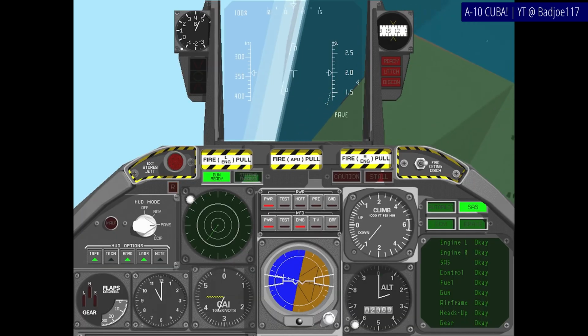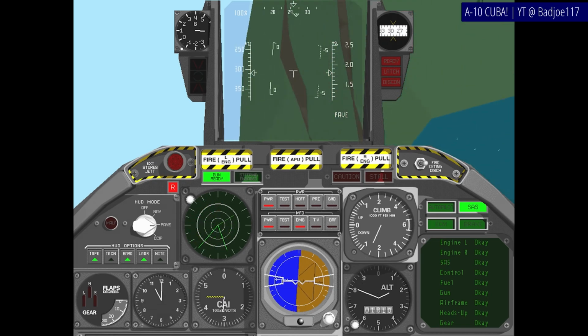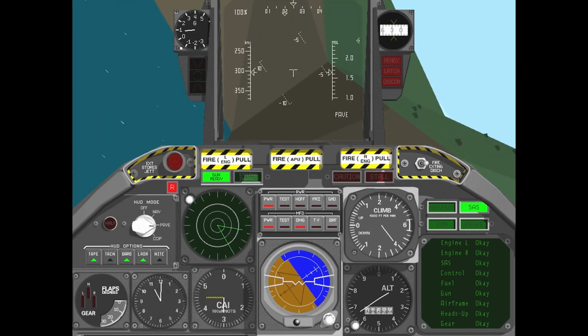Well, I say straight up conversion, but an excellent mission editor present in the Mac original was entirely omitted for PC, and it more than made up for the lack of campaign or visuals. Still, even without it, if you're a fan of air combat simulations, 8 and Cuba is a title you should not miss. If you're not, then maybe start your adventure with them with a different game.